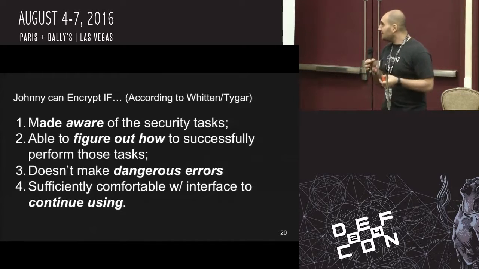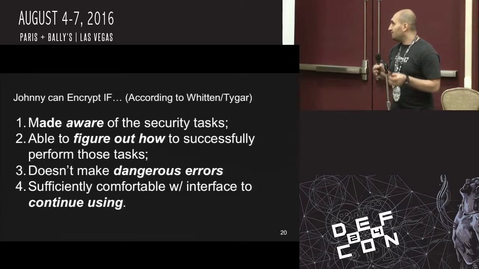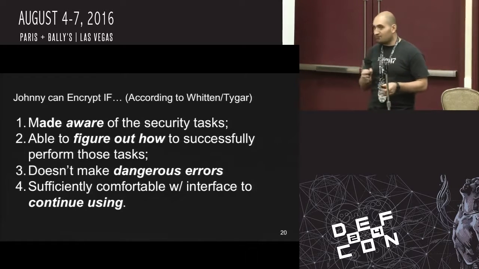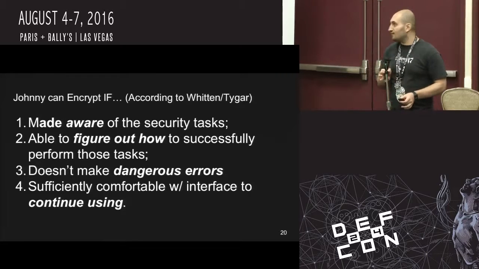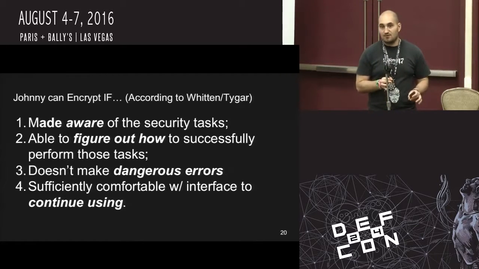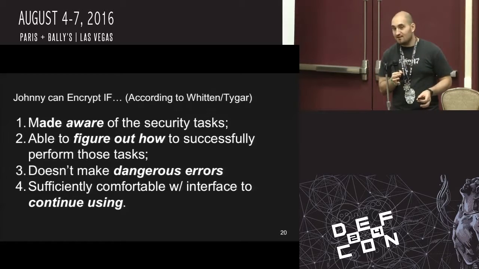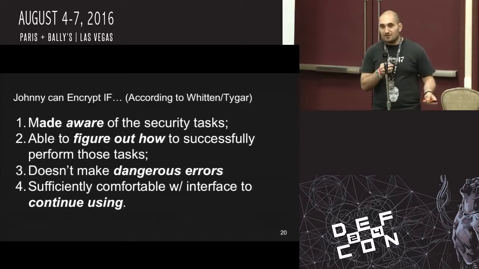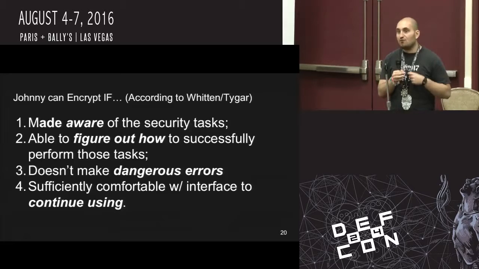And so Johnny can encrypt, according to Whitten and Tygar, if he's made aware of the security tasks, able to figure out how to perform these tasks, doesn't make any dangerous errors, and feels sufficiently comfortable to continue using. And that last one is key. There's a phrase they use in the human-computer interaction literature. It's called the gulf of execution.